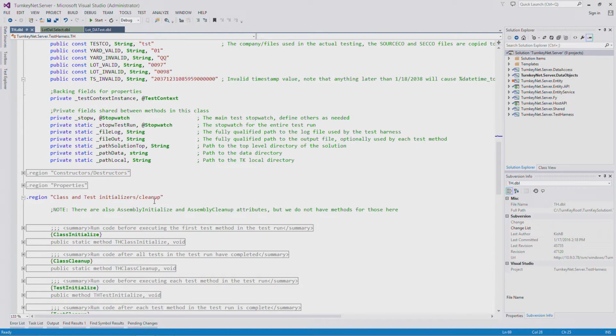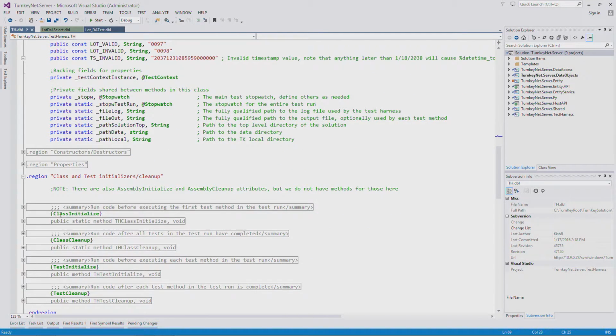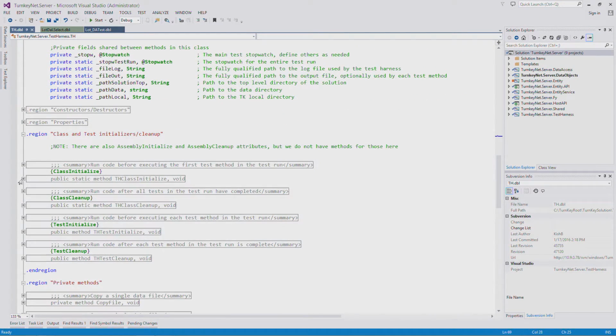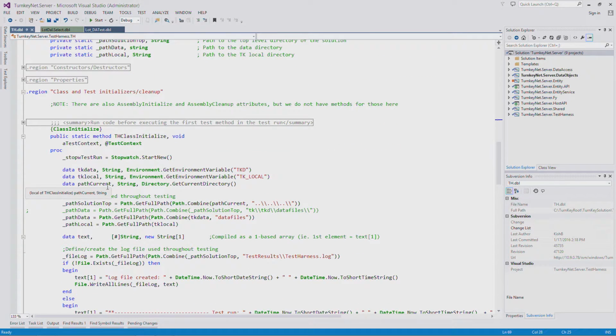You've got constructors, destructors, properties. I'm not going to go too much into this. Suffice it to say that a class initializer runs at the very first. So if you're going to run a series of tests, it will run the class initializer first at the beginning of that run.